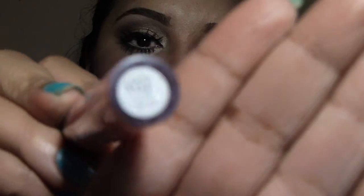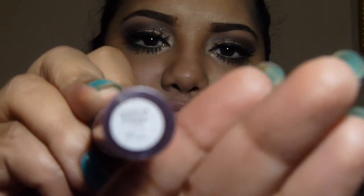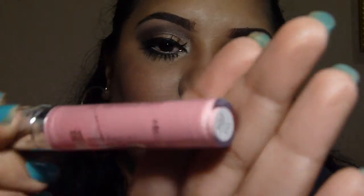So once I'm done with that, I'm going over this with Jordana's Lip Out Loud Super Shiny Gloss, and this one is in number 107. This is what it looks like, and I'm just going over that with this gloss.